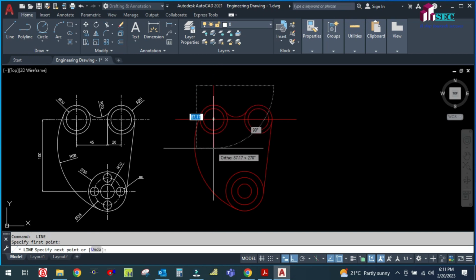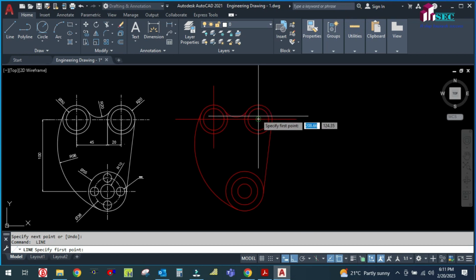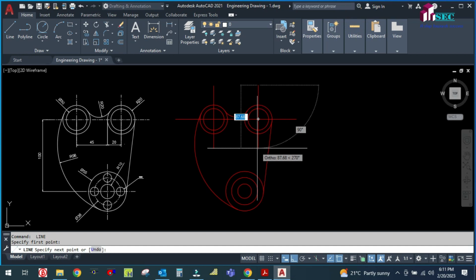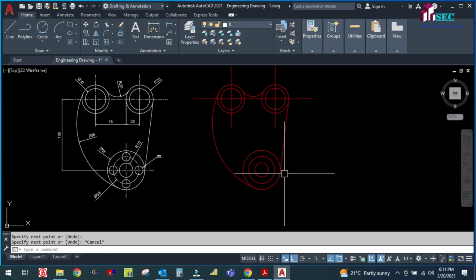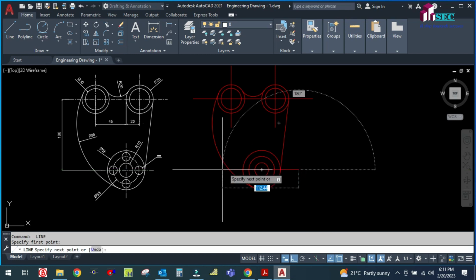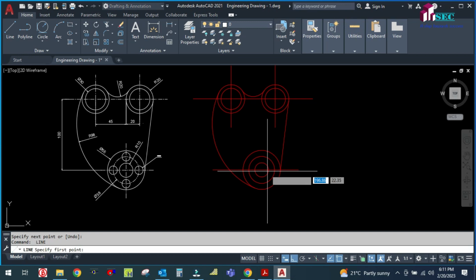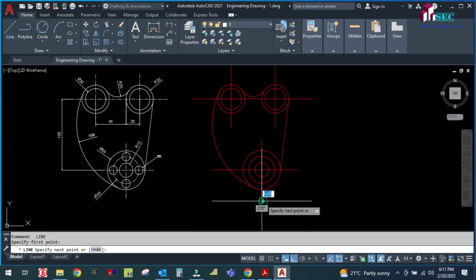Okay, and draw like this. Again repeat the command, simply press enter, drag this and draw like this. And here also you can use the line command to draw this. Okay, and again drag from the center of the circle and draw this.